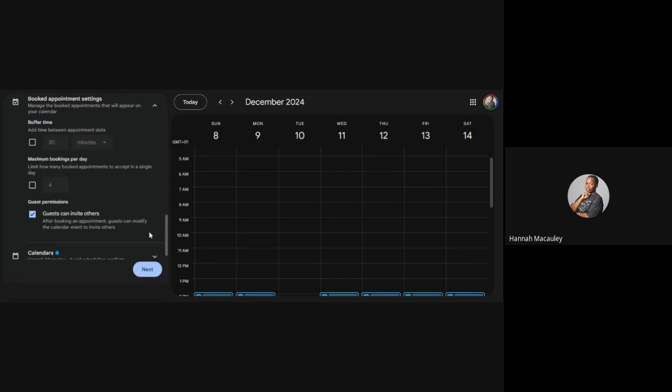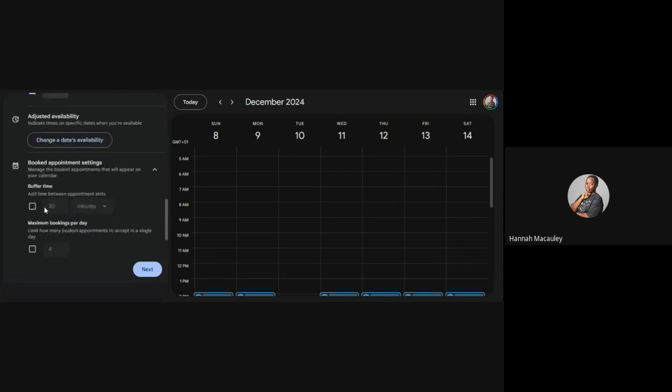These are things you might like to set. Buffer time adds time between appointment slots. So if I'm having back-to-back appointments and I want to ensure they do not clash, I can choose to add a buffer time of maybe 30 minutes to an hour.